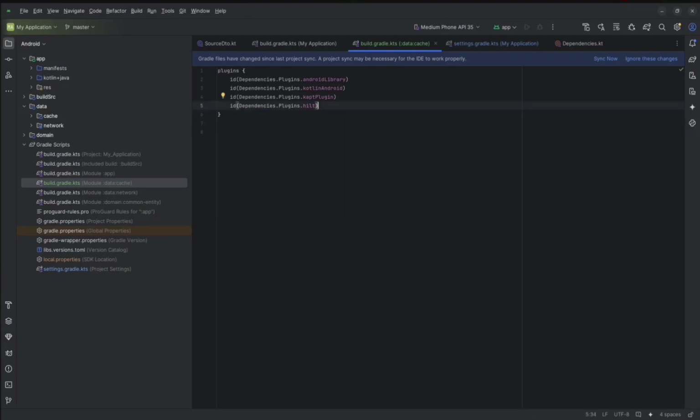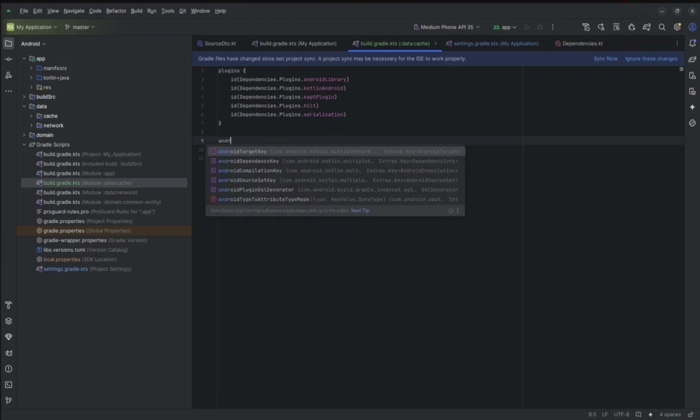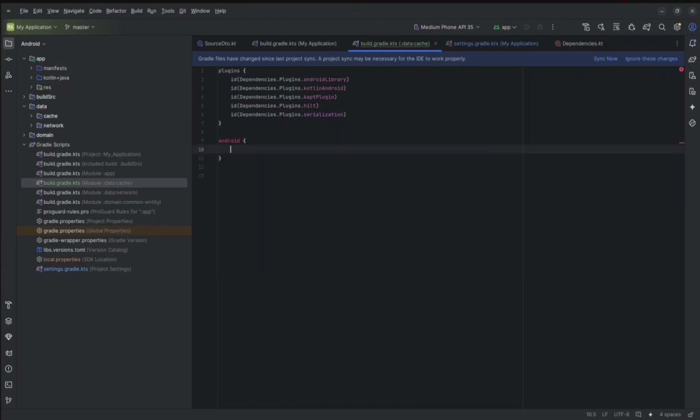We also need to apply the serialization plugin in our project's build.gradle. I'll copy that section since it's the same as before.